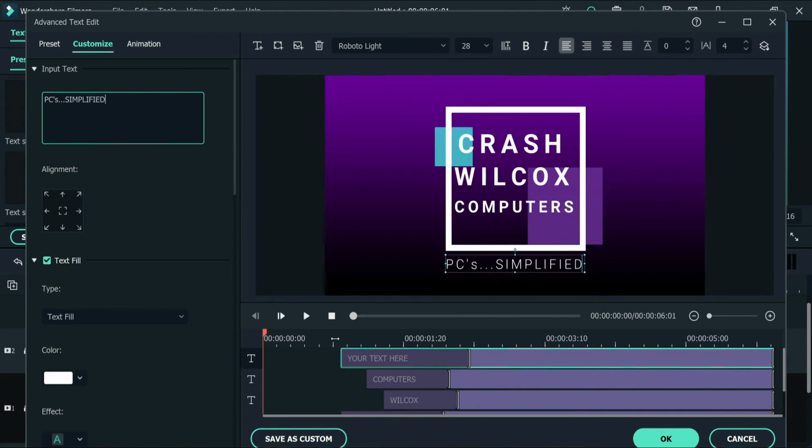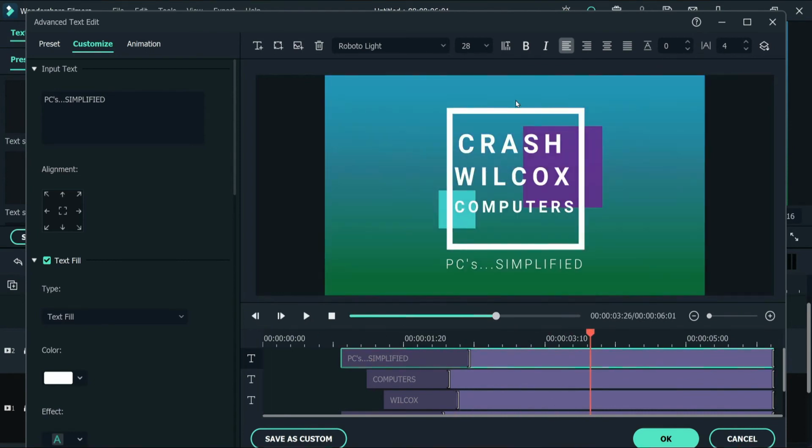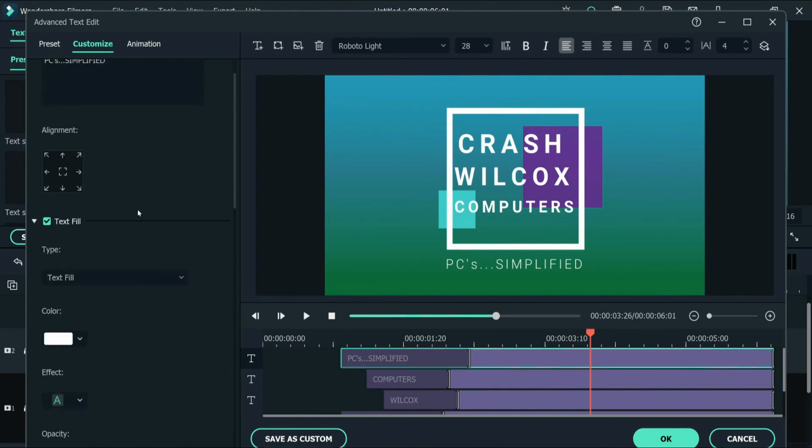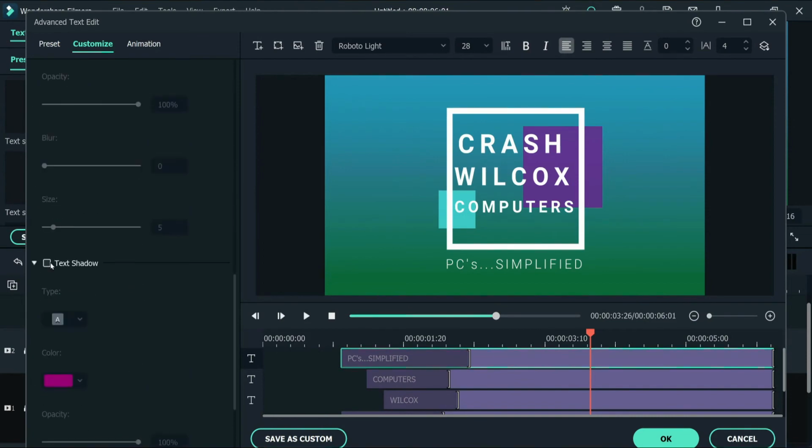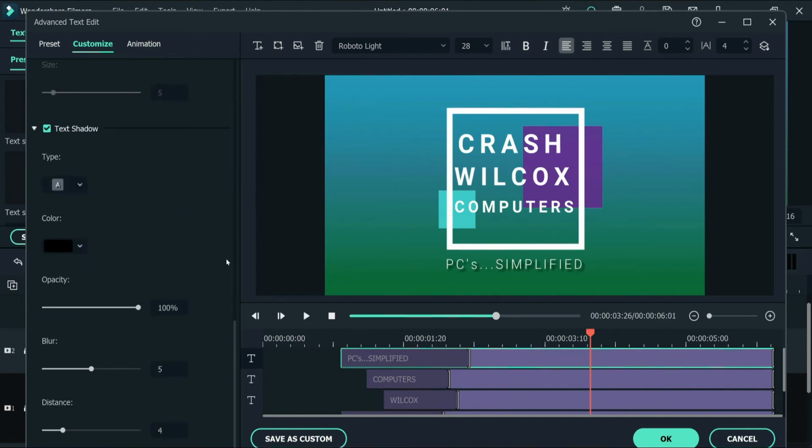Boom. All right, so this time, let's go ahead and mess with some of this text a little bit. You can come down here, like I said, and change all the font stuff, but you can also come over here to your customize and add a little bit more customization. So let's just say we wanted to maybe add a text shadow down here. Click on that. You can see the shadow just popped up, and you can obviously change that as you see fit. That looks pretty good.